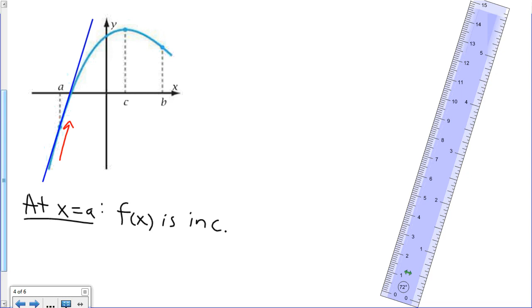And so we're using that as our judgment for fast or slow. Is that making an angle greater than or less than 45 degrees from the horizontal? I think we can definitely see that's more than 45 degrees. In fact, if you look down there at the bottom of my ruler, it says 72 degrees. So definitely it's much deeper than 45 degrees. So it's increasing fast, we'll say.